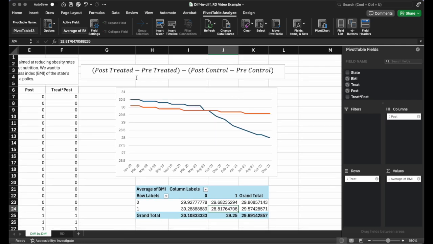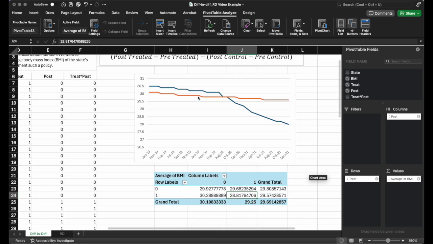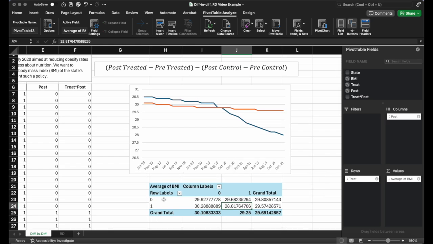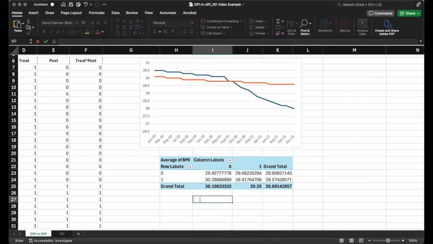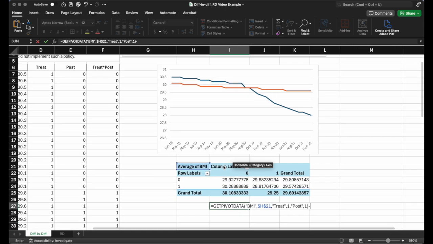So let's do our first difference, which is the post-treated minus pre-treated, and then we'll do our second difference, the post-control minus the pre-control, and then we'll calculate the difference in differences. That's where the name of this design comes from, where we subtract the 2. So let's start with the first. Remember, treatment is on the row and post is on top. So I want post, which is 1 on top, and treated. Okay, so I want this here. I'm going to say equals 1, 1 for post-treated, minus, and then I want pre-treated. It'll be this one right here.